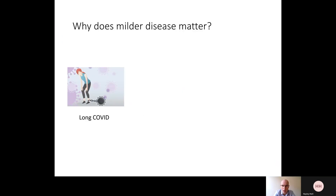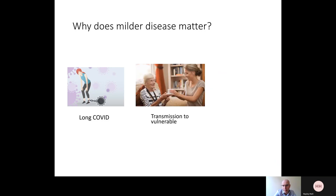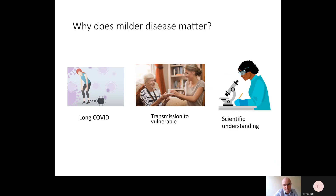So-called mild or moderate disease — that is, disease which primarily doesn't result in hospitalisation — isn't necessarily mild in the long term, in that it can readily be associated with long COVID, which can be very debilitating for a large number of people. It's also really important because mild disease arising in younger people is what gives rise to disease in older people or other vulnerable groups. We need to understand and control mild disease to control the pandemic as a whole. It's also important to understand its risk factors, since it's much commoner than severe disease, to enhance our scientific understanding and lead to new strategies to prevent and treat COVID-19.